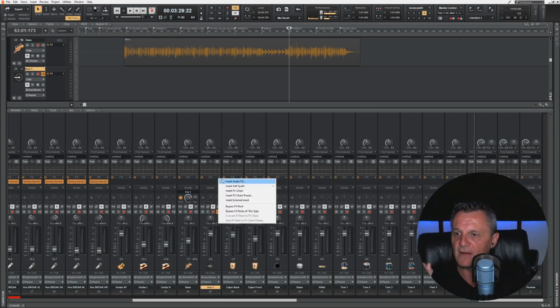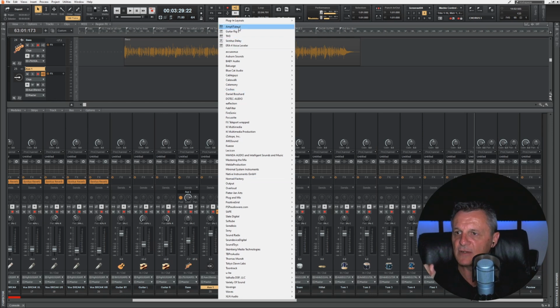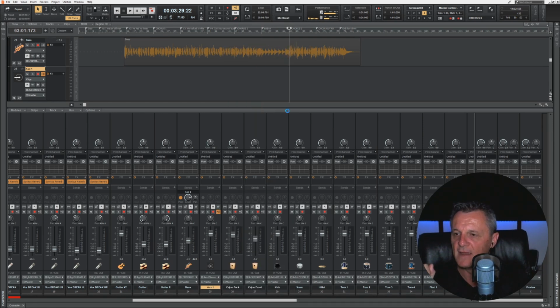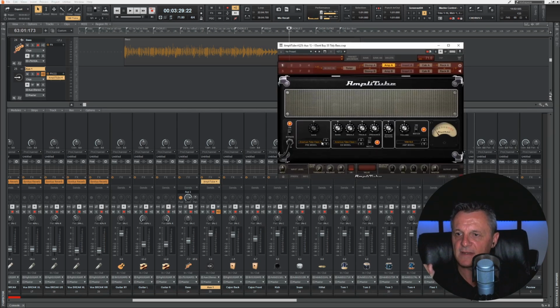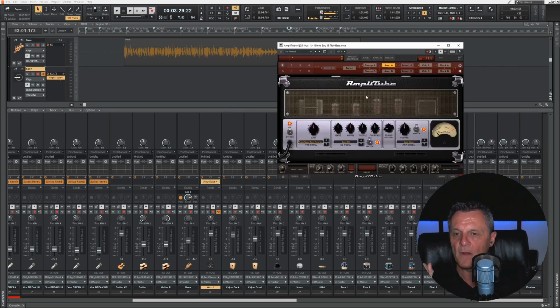So I'll do that now, and the amp sim I'm using is Amplitude 4, so I'll select that, wait for it to load up, taking a while, there it is, and then I'm going to select a bass setup. So I'll go to Amplitude Bass and select the solid state bass preamp, rather like this one. The first thing I'm going to do is just turn the reverb down on that. And then I'm kind of ready to go.